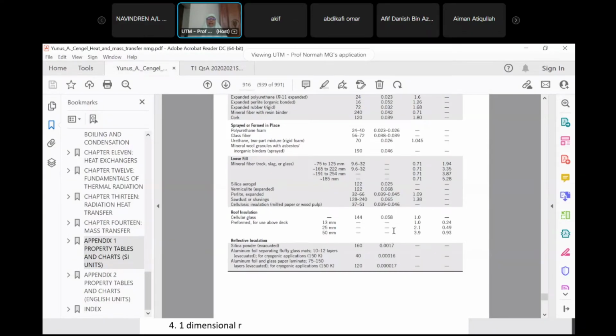I only ask these 5 students who keep coming to my class. The rest I do not know yet. Which one would you choose for an insulating material? Glass fiber, why? Because it's used in industrial.